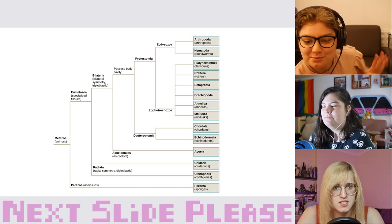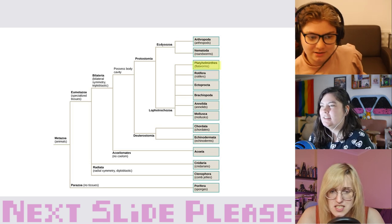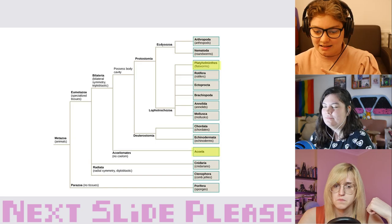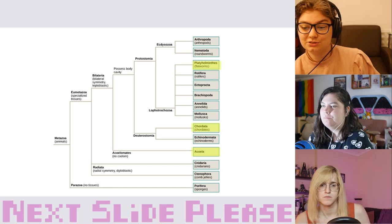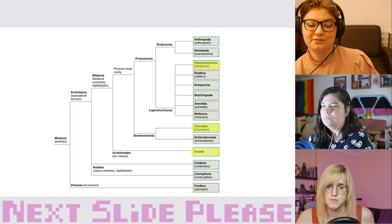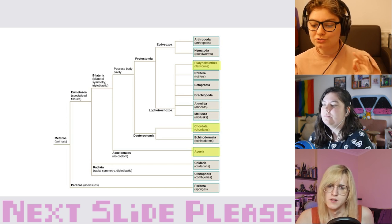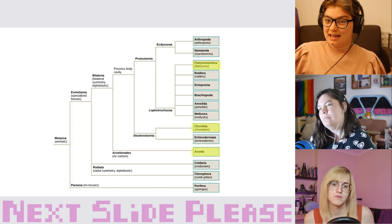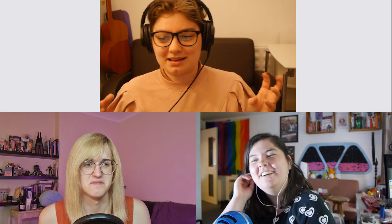So we've got these two very similar animals doing a very similar thing. But here on our phylogenetic tree, here are the planarians, and here are hofstenia — they could not be less closely related. These two types of worm last shared a common ancestor 550 million years ago. Their last common ancestor was one of the first animals to have bilateral symmetry. Despite surface similarities — like both having one digestive opening where food goes in and comes out the same hole — they are very distantly related.